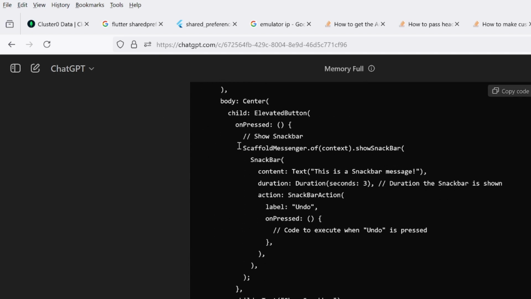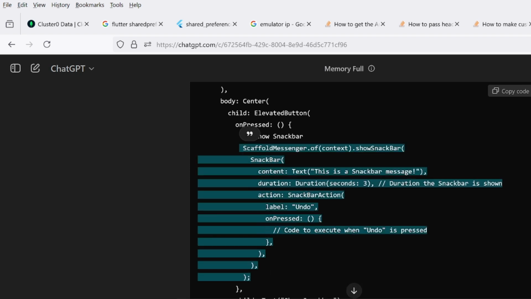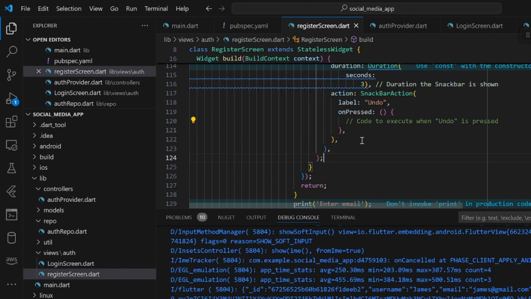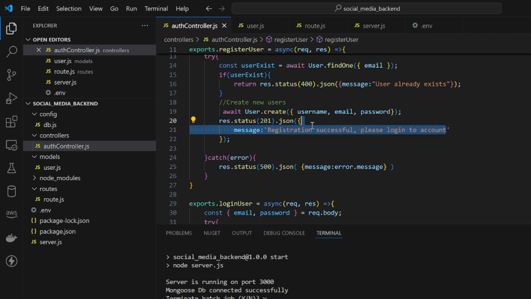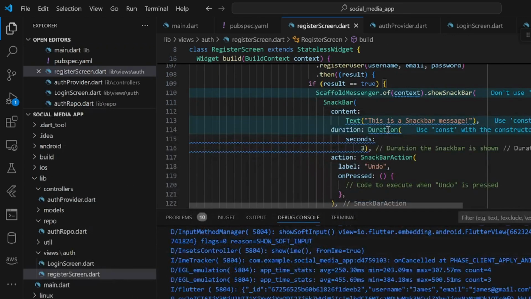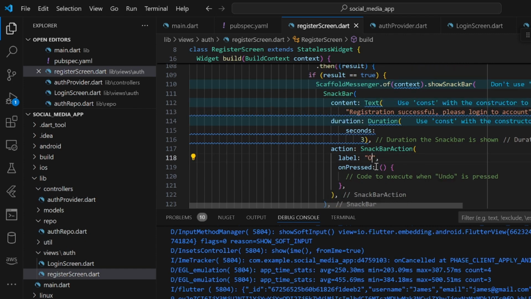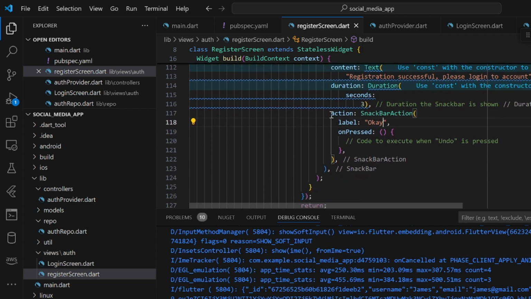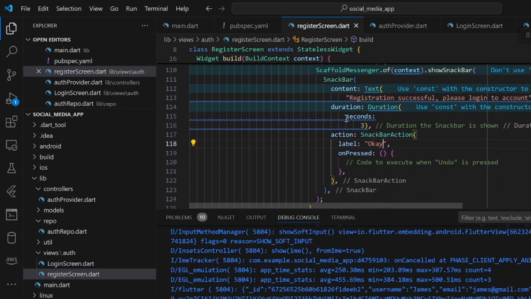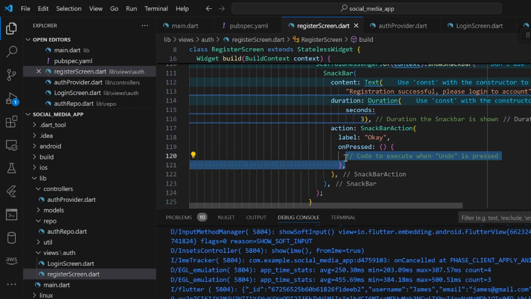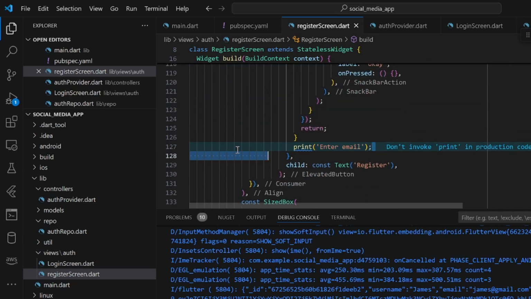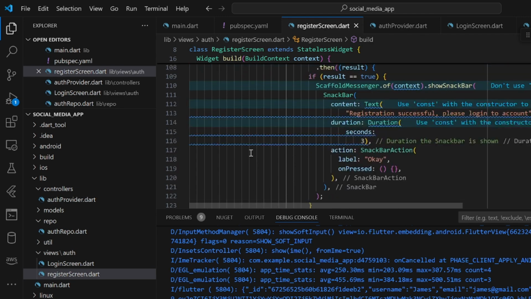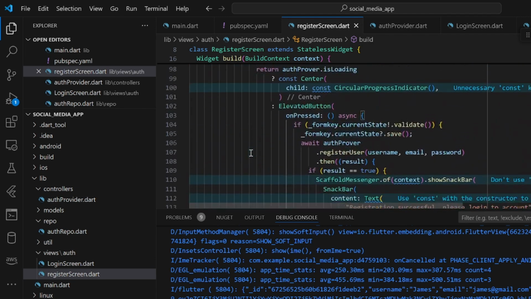Alright, so I just take this and copy this as well. I'll paste it here. Okay, we don't really need this action actually. But let's see what we have here.